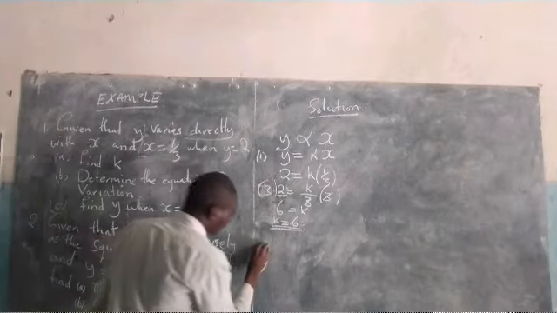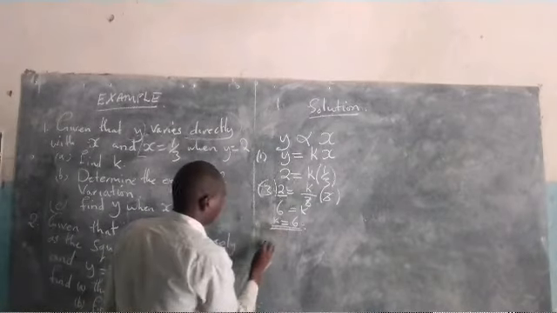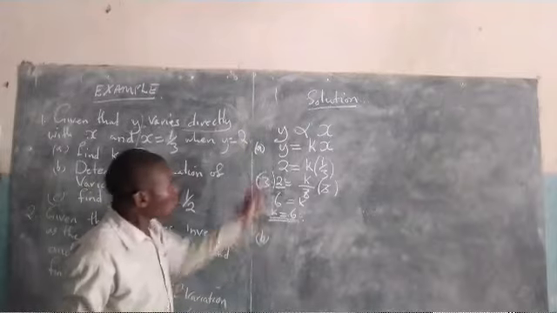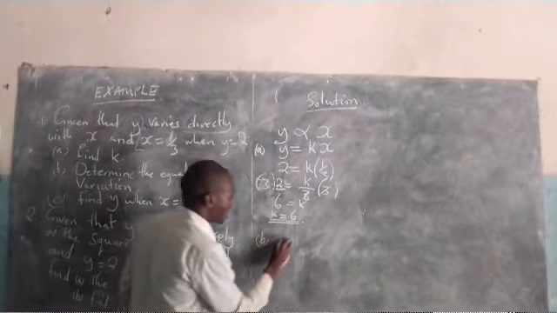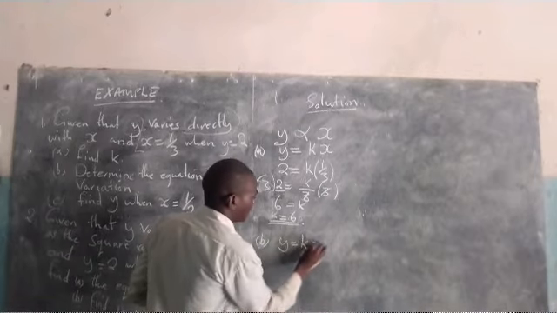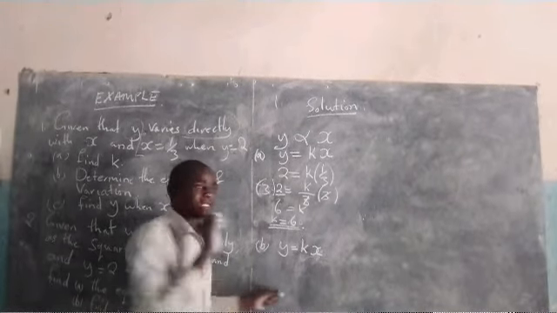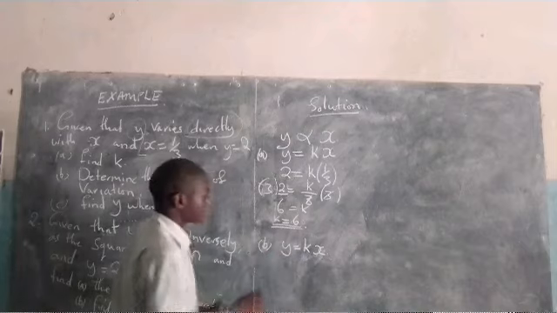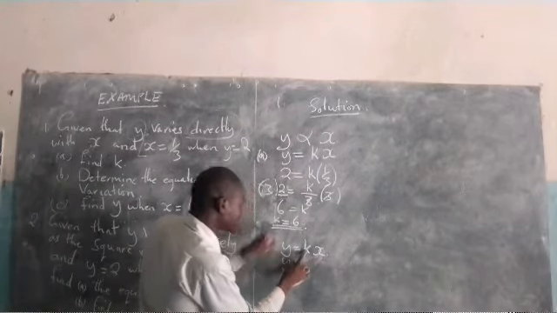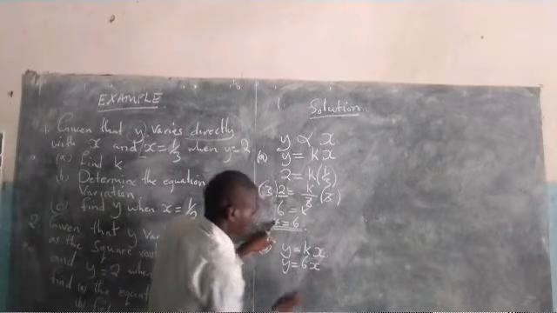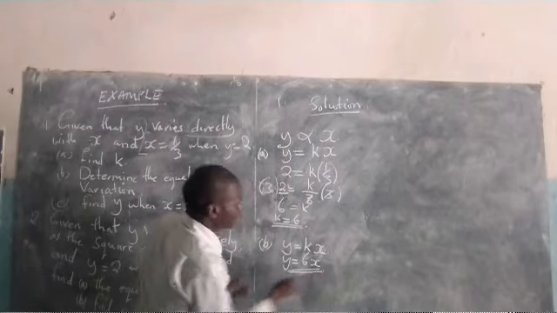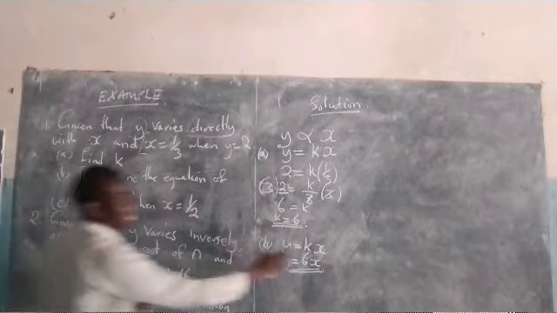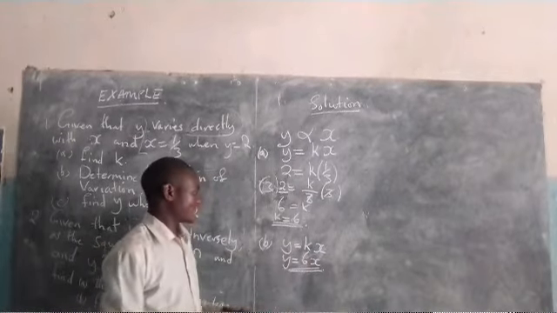So for us to find the equation, it's B. We'll get back to our expression, which is y is equal to kx. Now that we have found the value of k, which is 6, we can now substitute: y is equal to, where there is k, we introduce 6x. This is our equation of variation for this question. And it's done. Just like this, it is done. This is our equation.